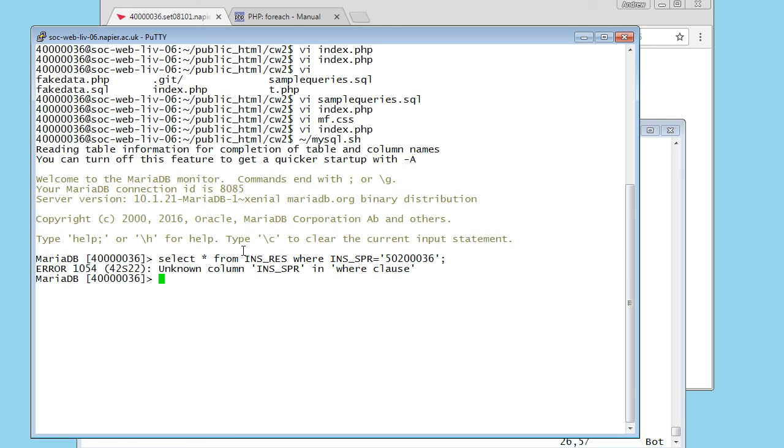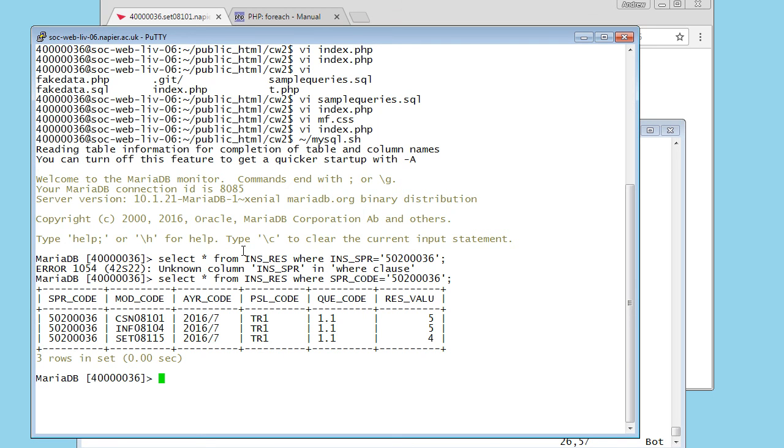No, it's SPR code. Okay, so she's got some data in already. I don't remember where that came from. Let's delete it. Delete from ins res. Yep. So now we've got no data.